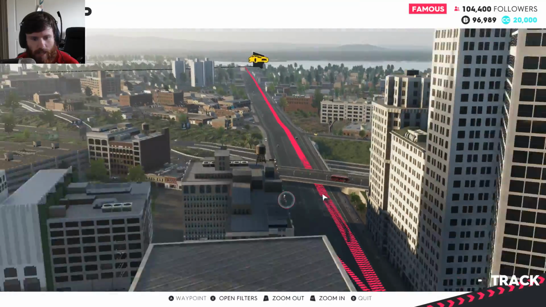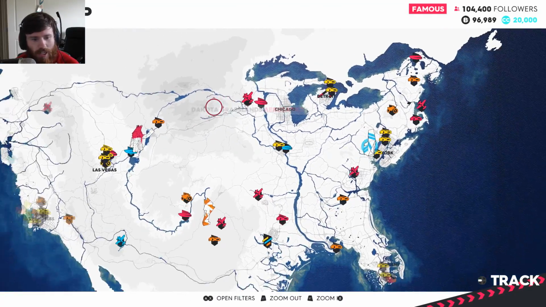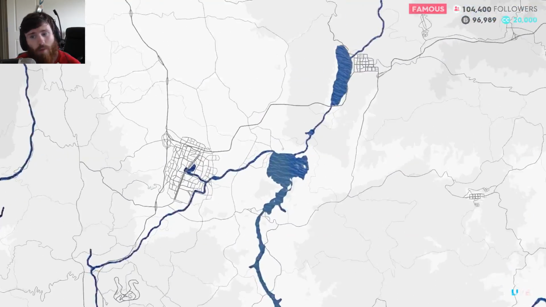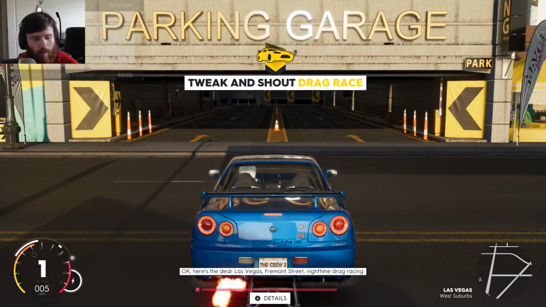All right, so let's get out to that other drag race. If we base it off the same strategy that we used to win that one, we should be able to get it pretty easily, with maybe one or two attempts.